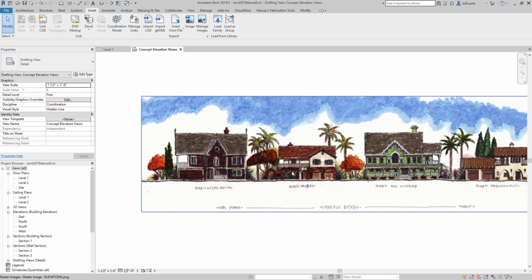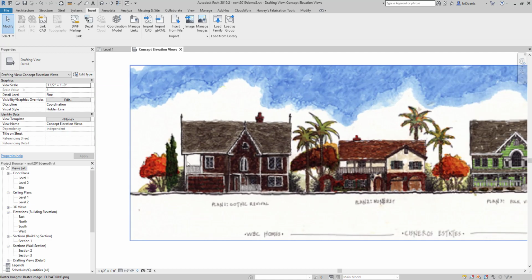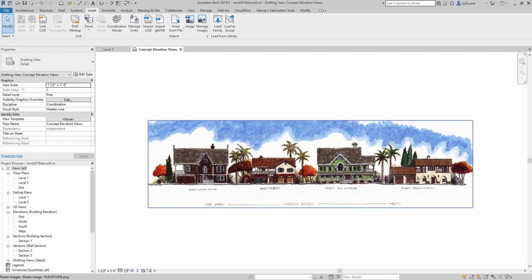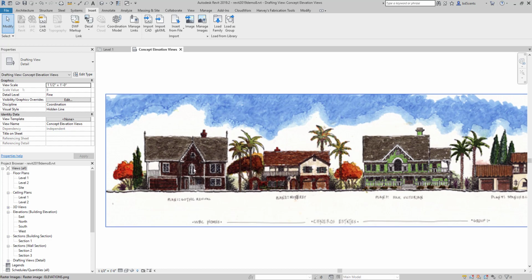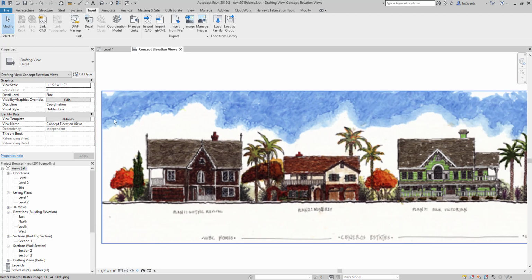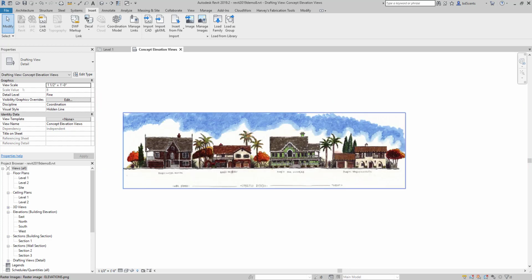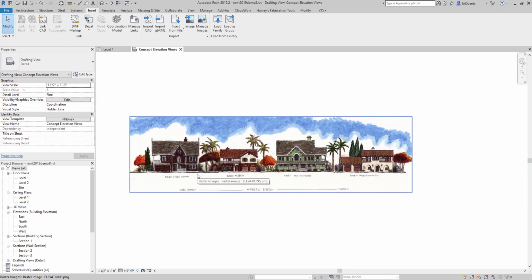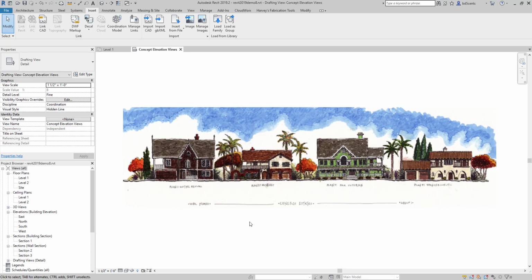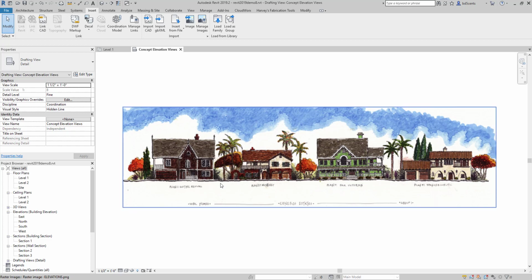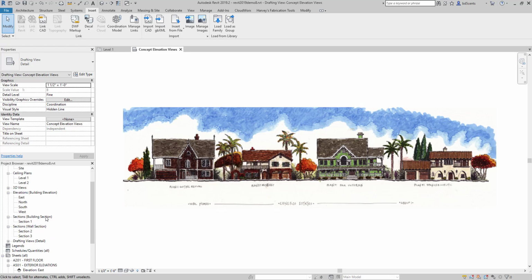Now you want to make sure that the quality of the scan that you've selected is high enough. I pulled this from the book, and because it was pulled from the book or the website that I went to, it's a bit funky in terms of how it's being represented. But for now, this gets the point across of how to get your overall image placed. So we've placed that on there, and now we want to create a new sheet.